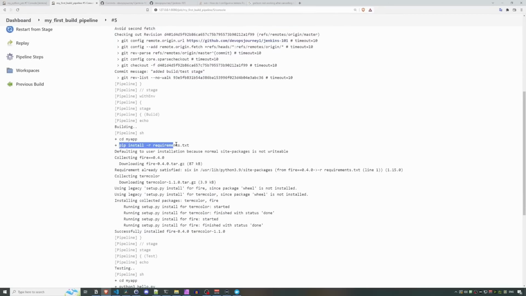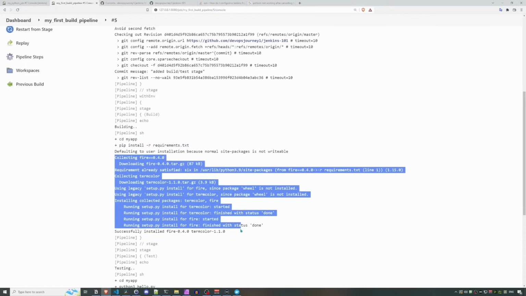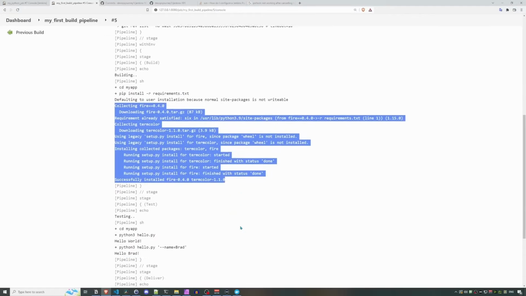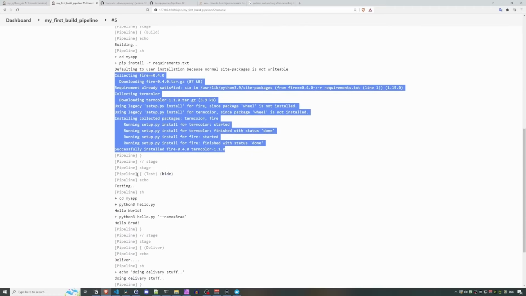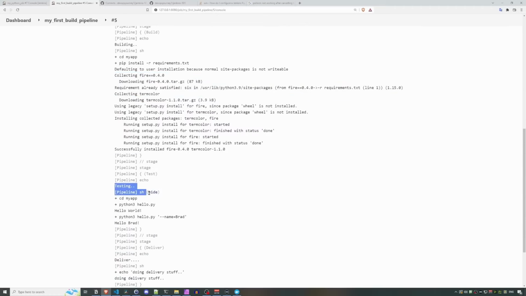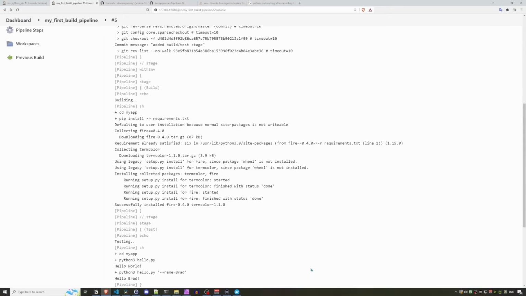The next thing it did was pip install requirements.txt. So it installed the Fire library, and then it went into the testing stage, and then it ran python hello world, and then it ran it with a parameter Brad, hello Brad. And you can see both of them worked.